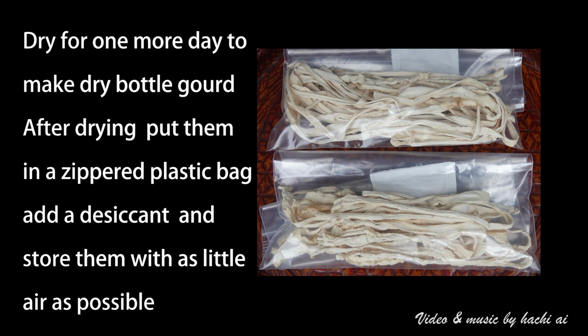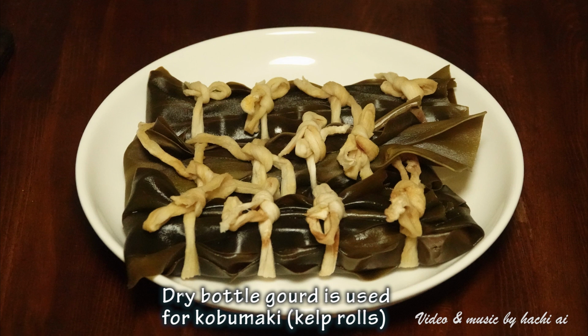After drying, put them in a zippered plastic bag, add a desiccant and store them with as little air as possible. Dry bottle gourd is used for kobamaki, kelp rolls.